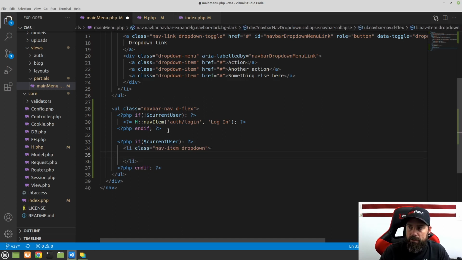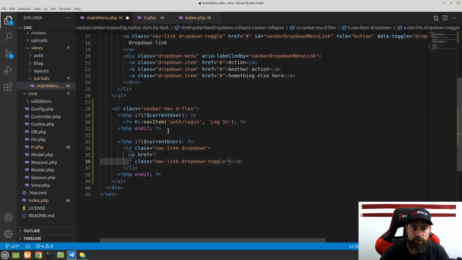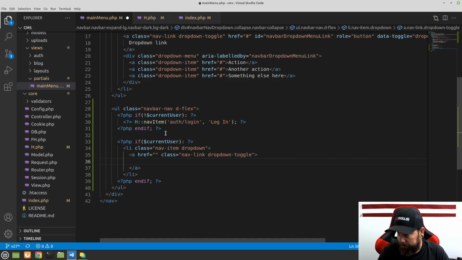And then in here, we are going to add a link, and this link is going to have a class of nav-link and a class of dropdown-toggle. Okay, I'm going to go ahead and break this down to another line here, and in here, let's just give it an href of a hashtag.